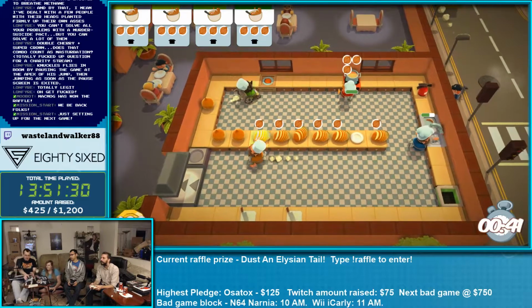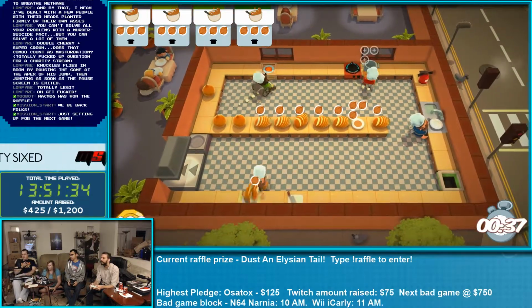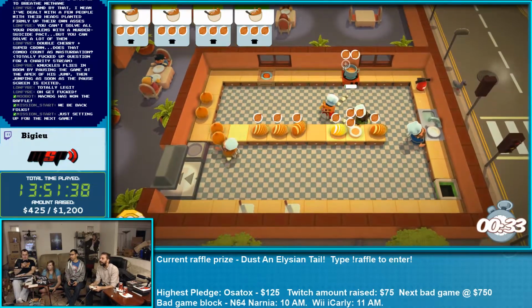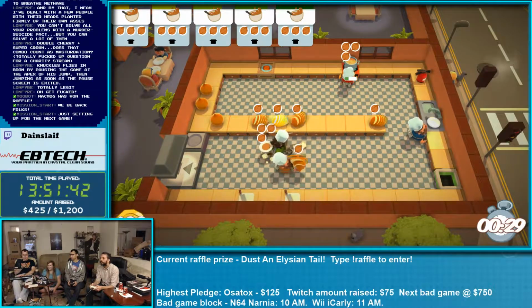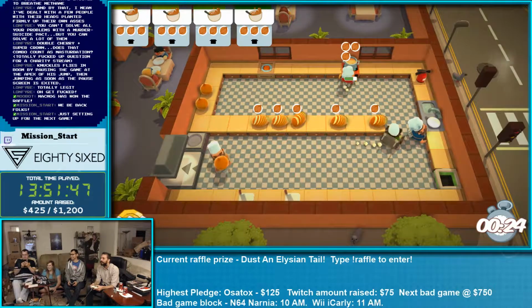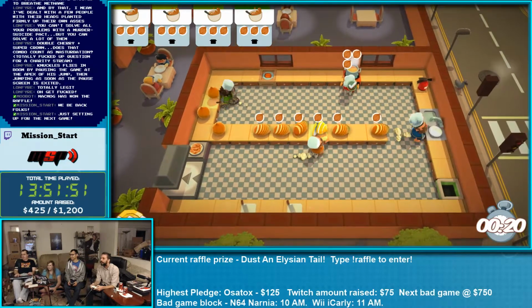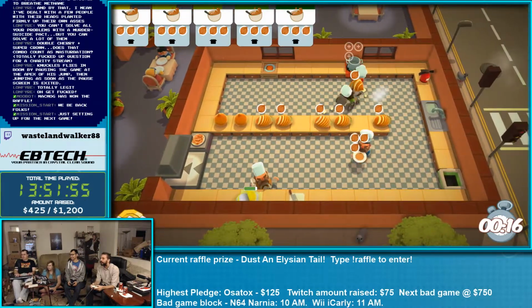It annoys me that my action button is slightly, or not slightly, but different. Oh god, you have so many buttons. Seriously, I wish you had two pots. This is so slow. This is the first level. I'm trying to grab it and pressing the wrong button. Here.